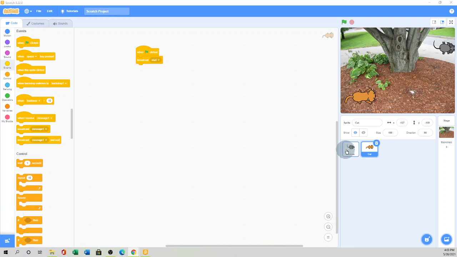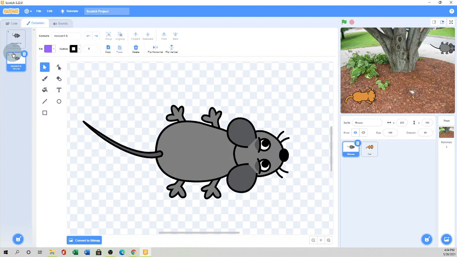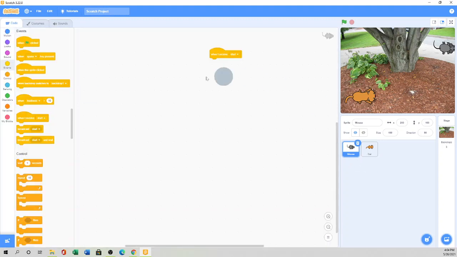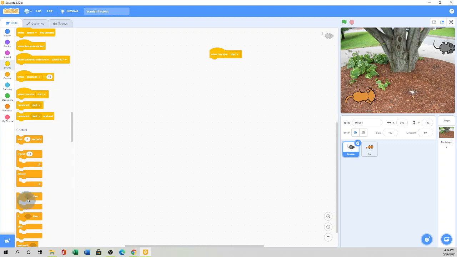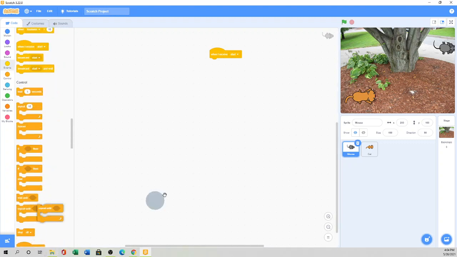Okay, when the start message is broadcast, what will the mouse do? In the mouse section, I made code: when the mouse receives the start message, I want to move the mouse a little bit. In the mouse sprite, when you double click, you get the moving mouse. So I want to move the mouse, repeat until. Here in the Control section, it has repeat until. I want to use repeat until the cat catches the mouse.